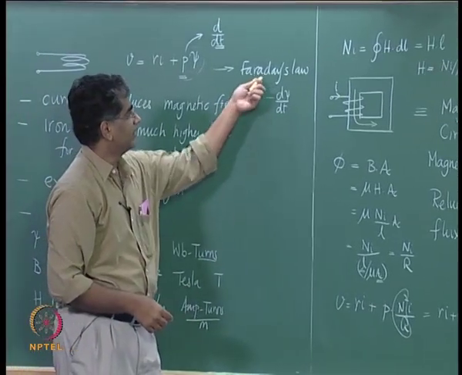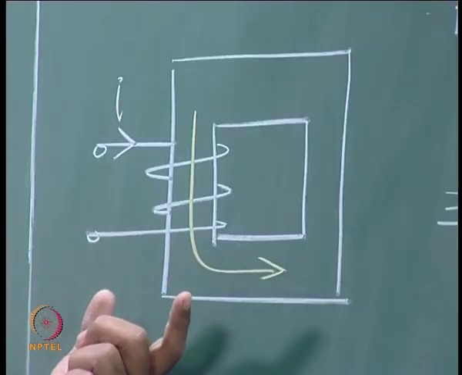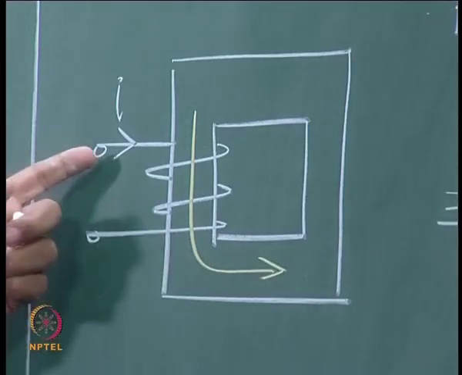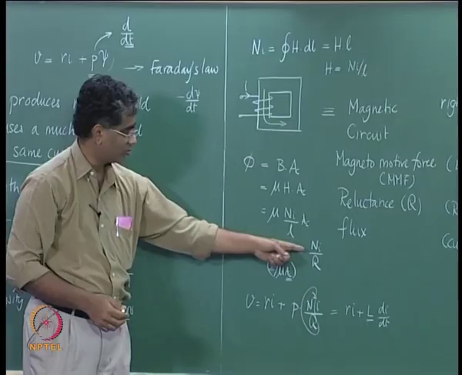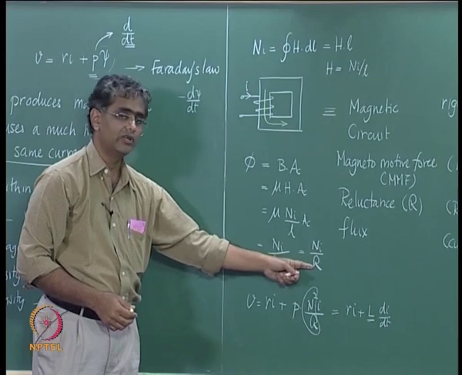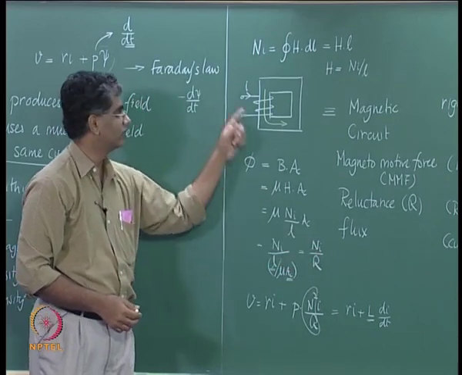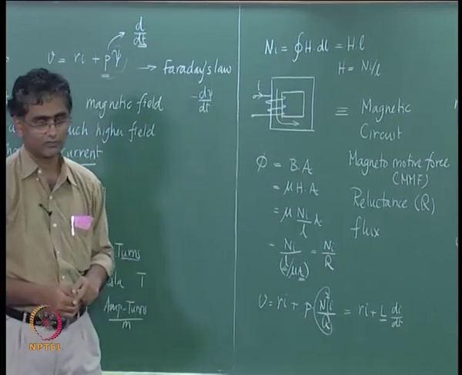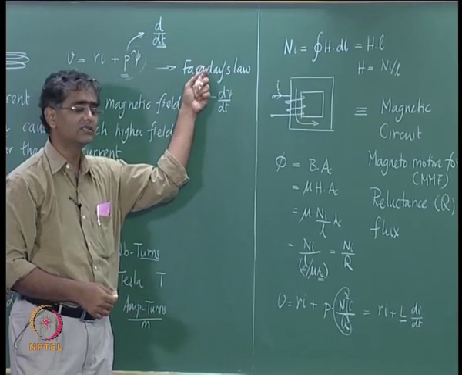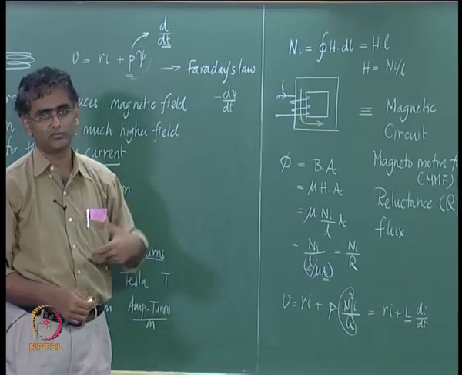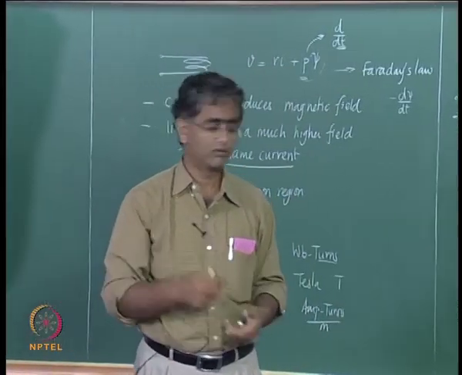Now this law says that if this flux were to increase, which means that this will increase if I increases, you know that flux is simply dependent upon I, N and R being fixed numbers, phi is directly proportional to I. So if I increases, flux will increase, and this law says that if flux is going to increase, it will cause an induced EMF. So the issue is, how is the induced EMF oriented, right?